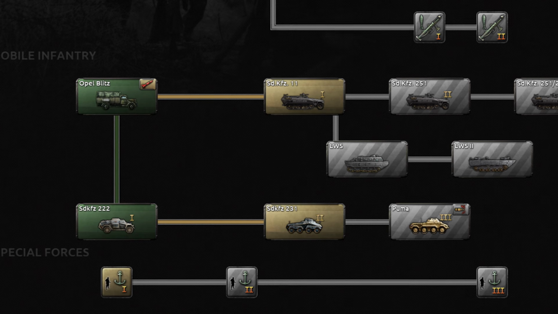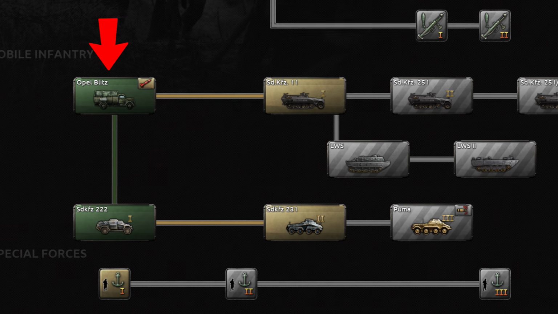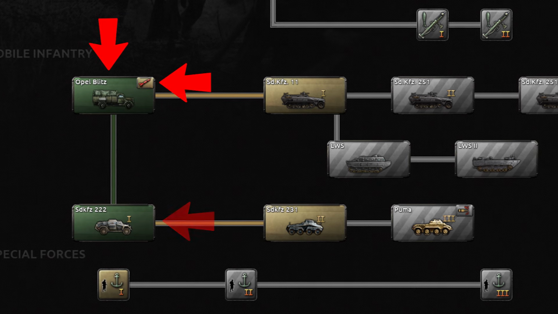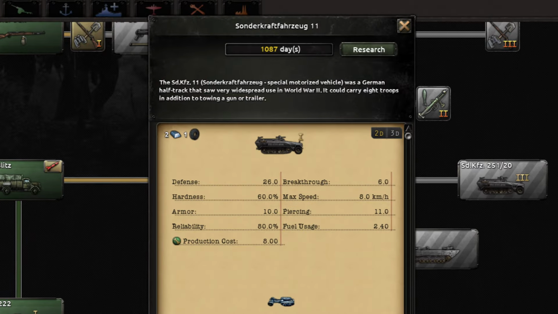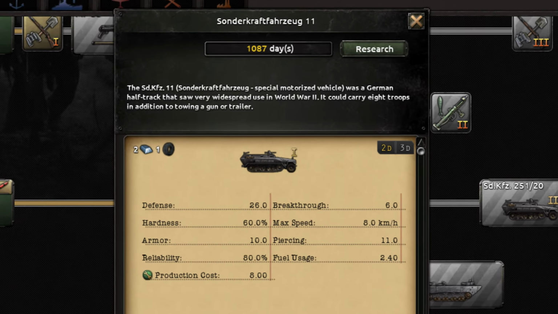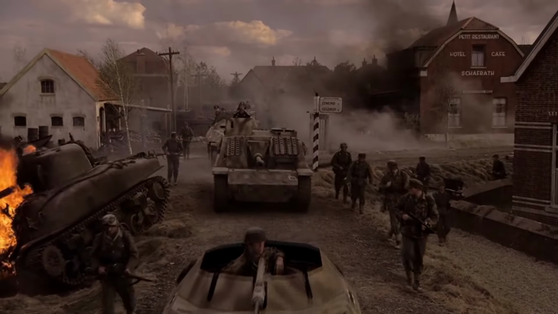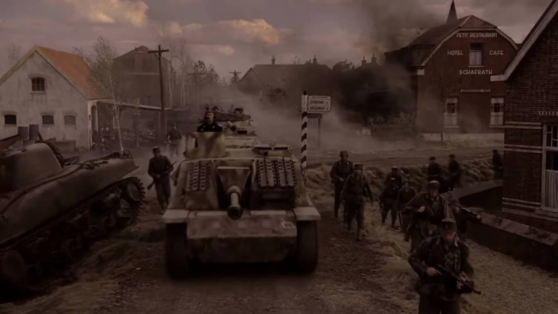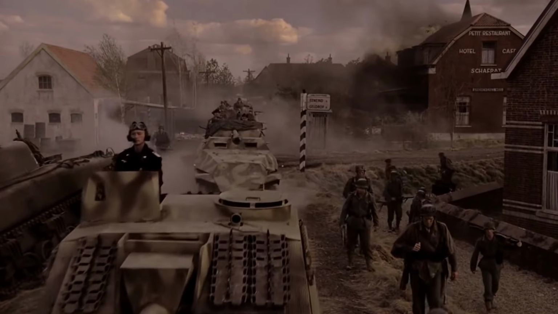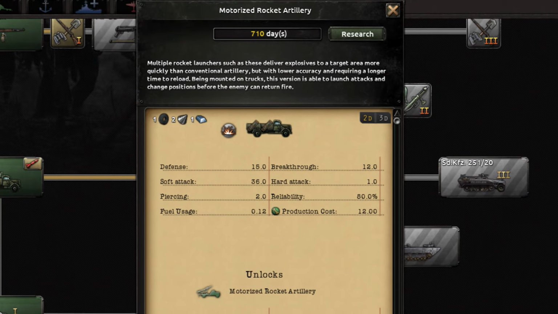Mobile infantry is split into three groups, which we will cover here: mechanized infantry, rocket artillery, and armored cars. Mechanized infantry are primarily infantry units with attached IFVs and APCs, like half-tracks. They are much better than infantry, in that they have way more piercing and breakthrough, allowing you to push a lot easier against anything besides tanks. They are also fast and a lot of fun to use.